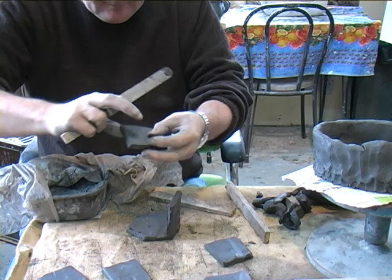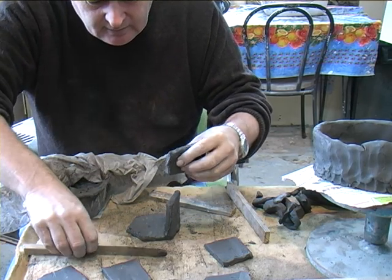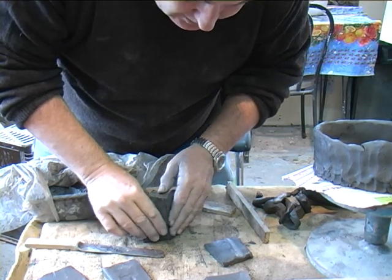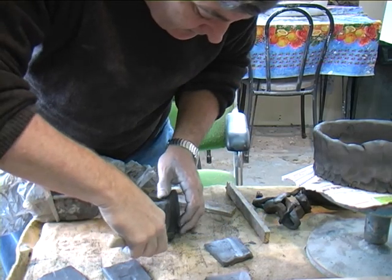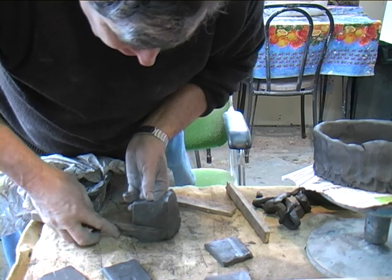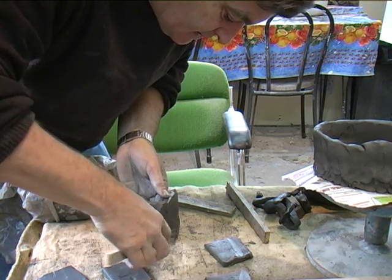Next piece. Glue. And this time we want some glue down the edge here, and we'll add that on. So this is simple slab pottery. Now I can join that up. So if these had been left to dry, this would be an easier job to get it nice and tidy and neat because these would remain vertical and flat, but as it is, it's not too bad.